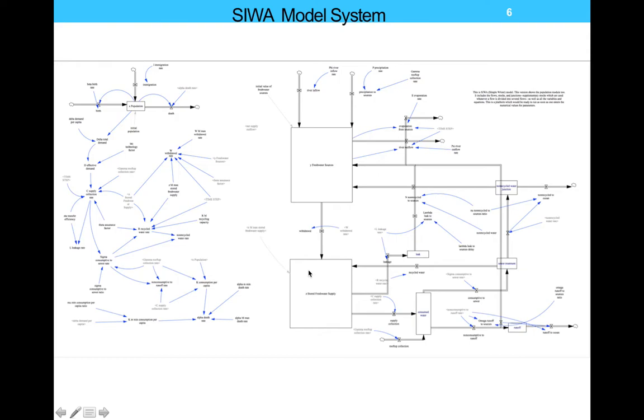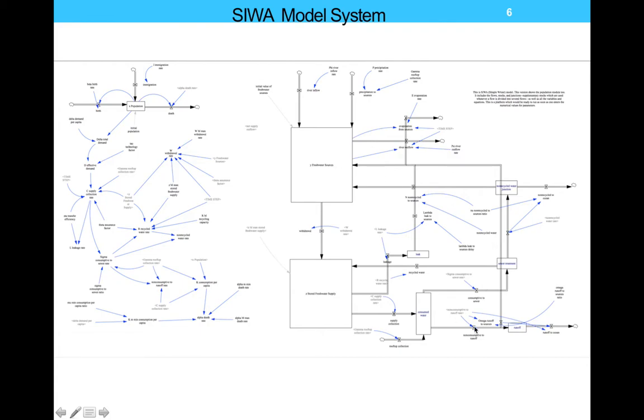Now, once water is in the supply box, a number of things can happen to it. The supply can be collected for consumption, so it can be piped to your house, to your industry, to irrigation fields. Once water is consumed, a couple of things can happen to it. Part of consumed water is treated as wastewater, or treated residual water, and the other fraction is not treated. It goes into a process called runoff, and runoff either goes back to the ocean or back to the sources.